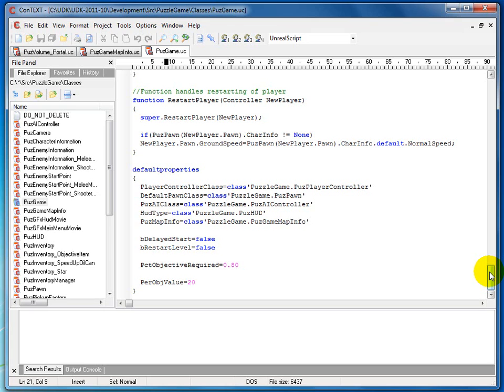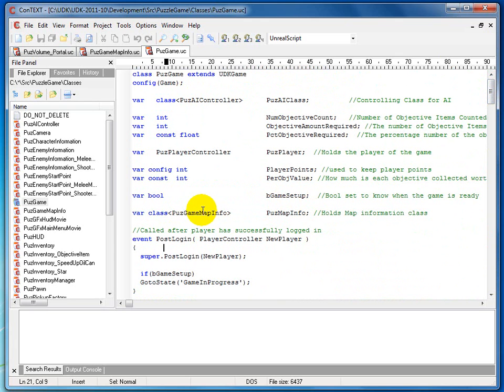Now, why do you do this? Well, one, you need to set the variable so it's not just something empty, but also because by doing this we can change this later. If you had a different game version, that might mean you have different maps for that game version. And if that's the case, you just reset this map info and it'll still work with the code. So it gives a little bit of a dynamic touch, because now you can change this one class to reset how the maps flow.